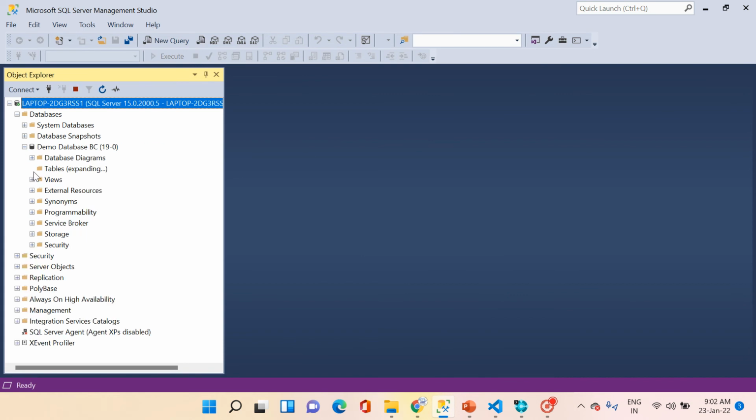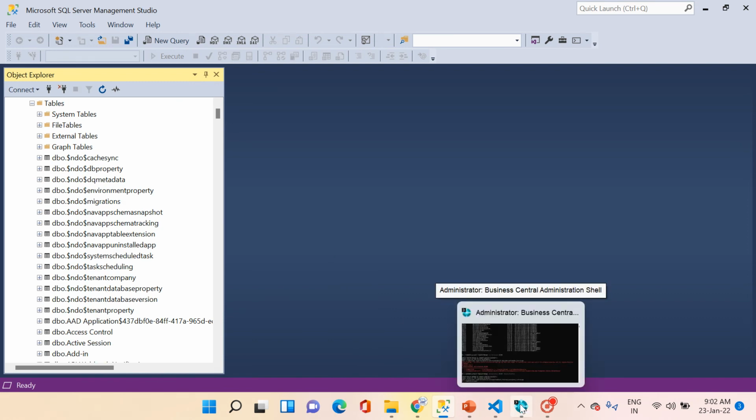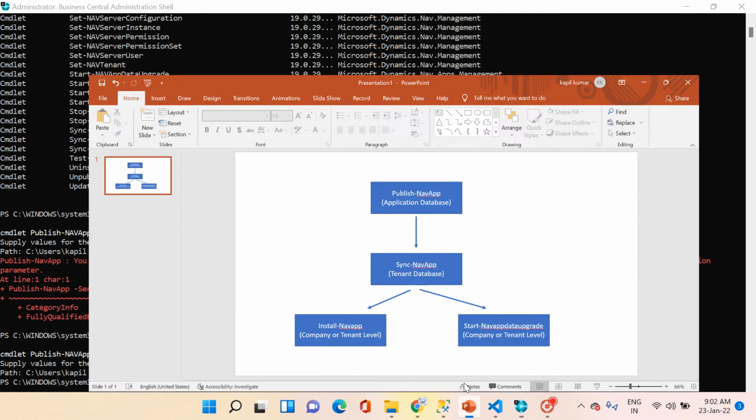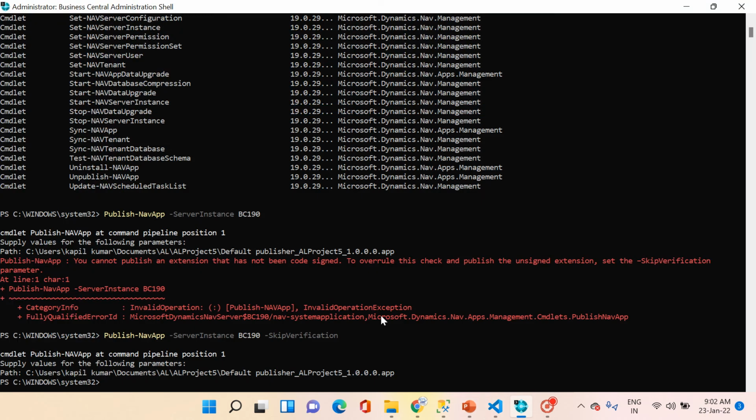Okay, so now what we can do is that after we have run this command, the second command is Sync-NAVApp. So let's run it and see how it actually synchronizes the schema changes from the application database to the tenant database.